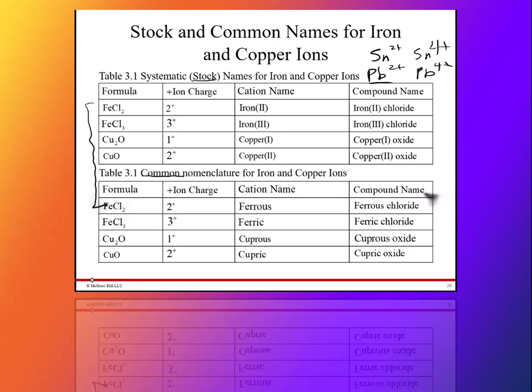So those are easy, I think, because the reason why these are easy to remember is if you look at the outer shell for tin, it's in period 5, and the outer shell is 5s2, 5p2. So these two electrons come off, that makes it 2 positive, and then these two electrons come off, and that makes it 4 positive. So the same thing with lead being in the same group, that's why they form 2 positive and 4 positive ions.